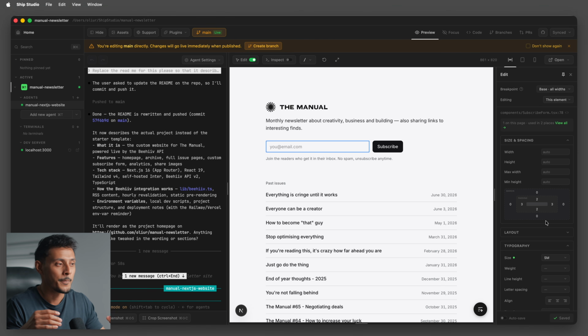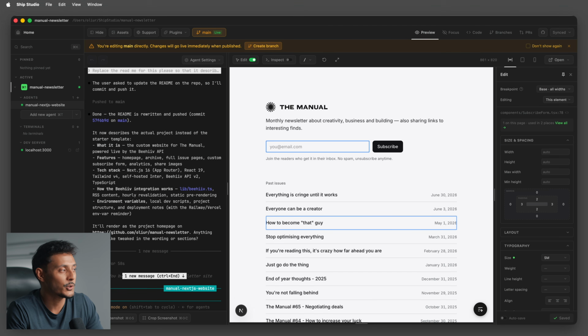Or can you adjust the fonts? I can make the changes here, and then when I'm happy with them, get the agent to actually push them and make the changes. So it gives me a lot more of a designer experience when it comes to making websites and apps. And the crazy thing is, the app itself is actually free. So you can use it for free, you can test it out. You don't have to worry about paying for anything if you don't like it. But I just love how it's everything all in one.